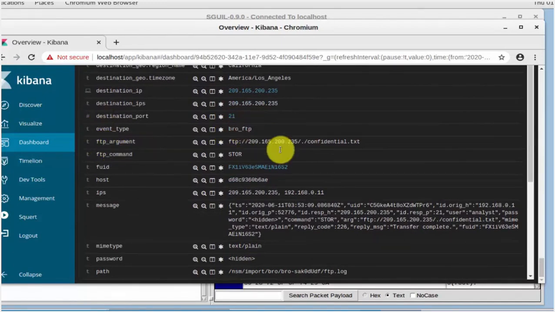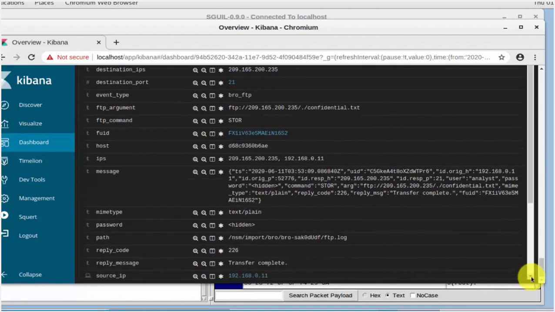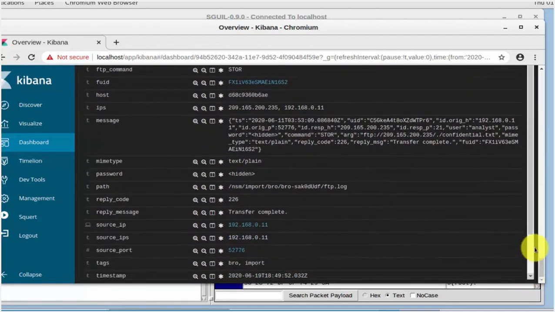Notice the FTP argument here, an FTP connection to the server address here, and then it looks like there was a file, confidential.txt, and the store command uploaded a file to the server. So it looks like a file was uploaded to the server. Let's see if we can get some more information about this. This is interesting.